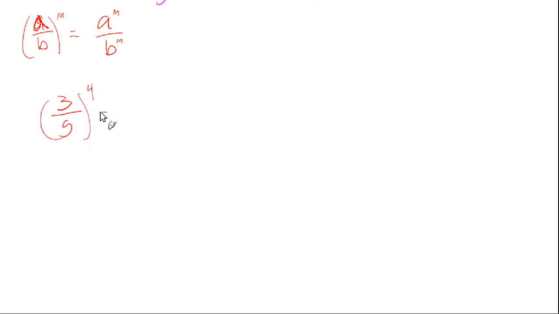And the last thing is, if you have a fraction, a over b raised to the m. My a's always wind up looking like 9s. So this is going to be a to the m over b to the m. A gets an m exponent and b gets an m exponent. Okay, why would that be? And they can be any two numbers. Let's do 3 over 5 and raise that to the 4th power. Okay, so what does raising something to the 4th power mean? It means multiply it by itself 4 times.